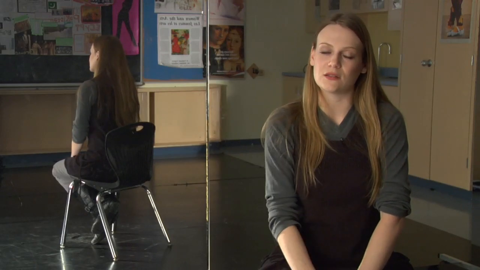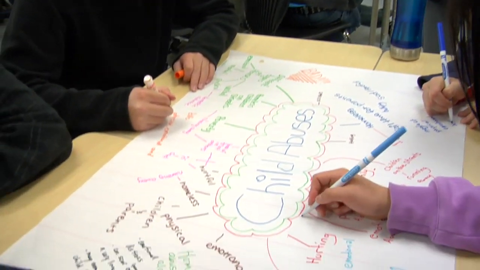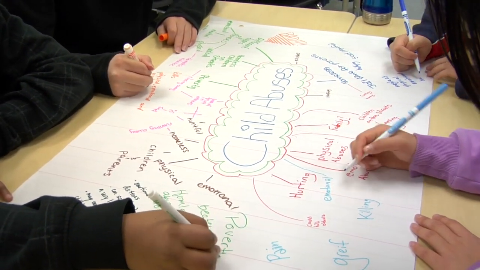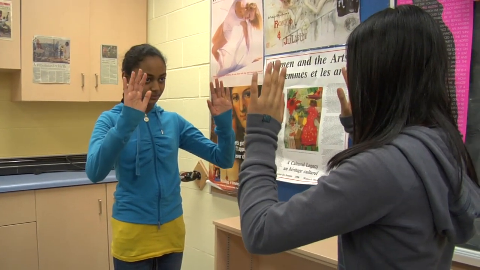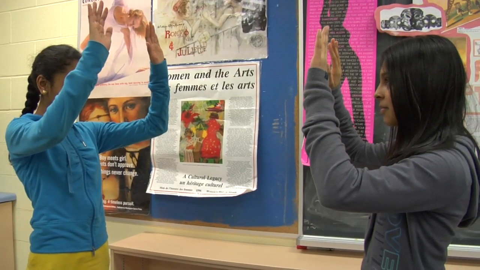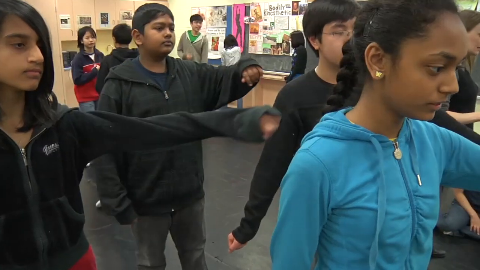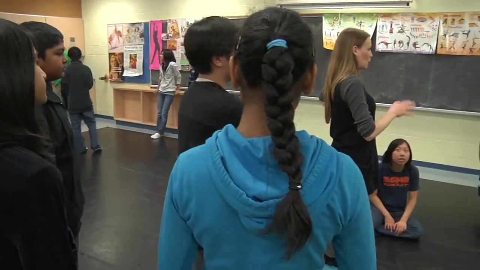The best way to ensure the students will be successful and you'll get a good product is to set up those guidelines or those parameters for them. In our case, it usually starts with some kind of a problem or an issue, and so the students will start by brainstorming or working through some movements. They'll have a chance to plan and focus their work. So in this case, we gave them the structure of the flocking, and then they had their little duet pieces that they created individually and then joined together.